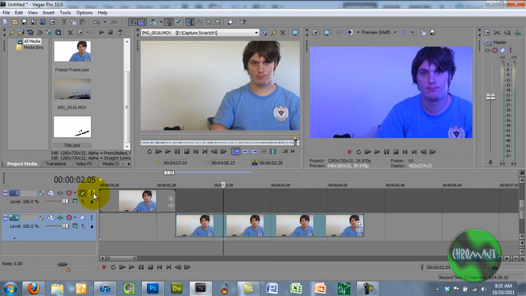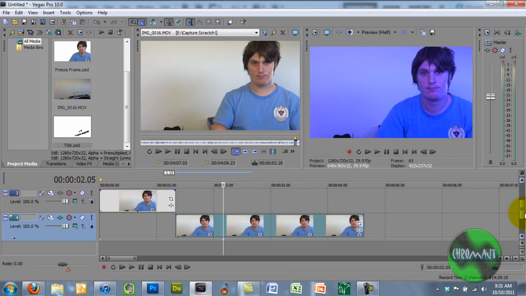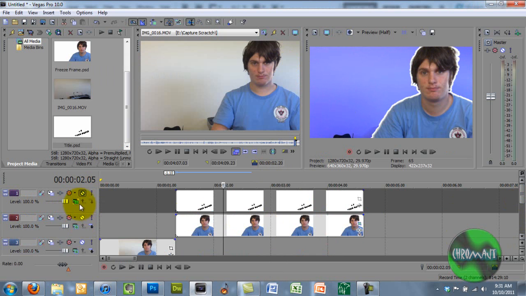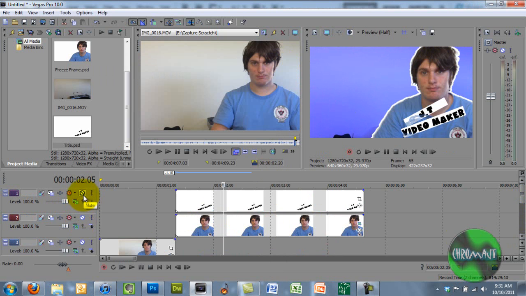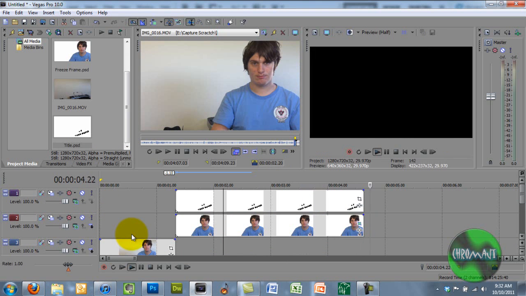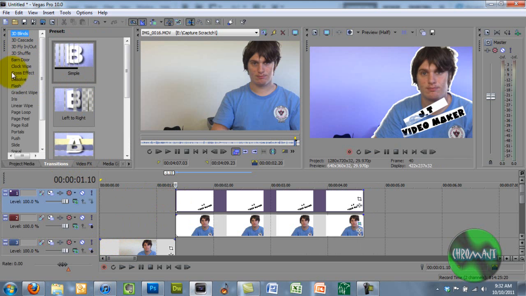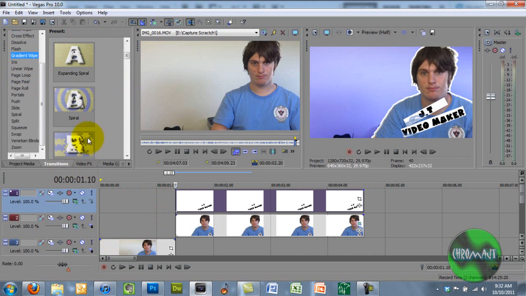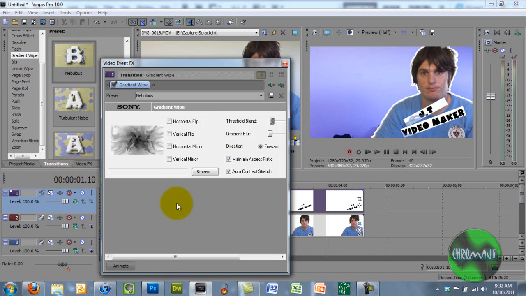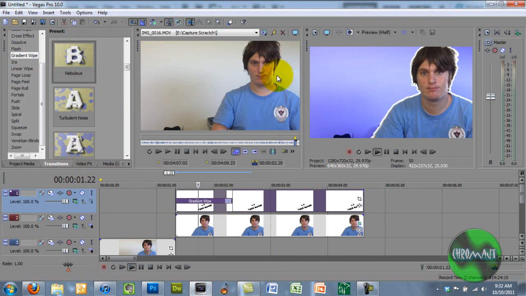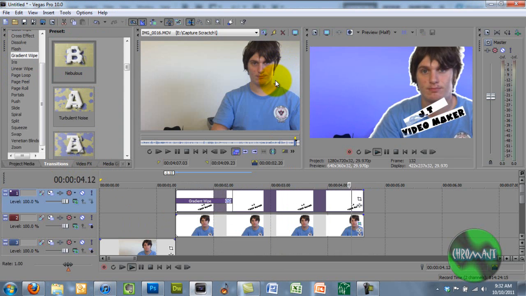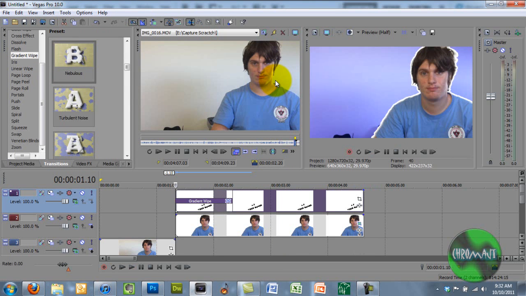Now, obviously it's going to make me look funky, but as I turn back on the other layers, because it's only applied to the bottom layer, it won't affect the stuff on top. So as it zooms in. And the other thing I did is I added a transition. It was a gradient white. Nebulous is what I used. I'll pop that in. Don't worry so much about the settings. And there you have it. So that's how you do a popping out and zooming effect.